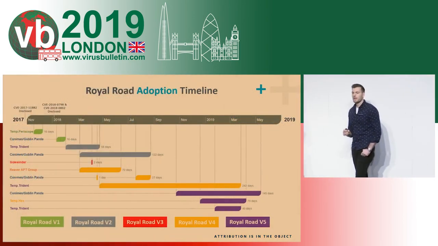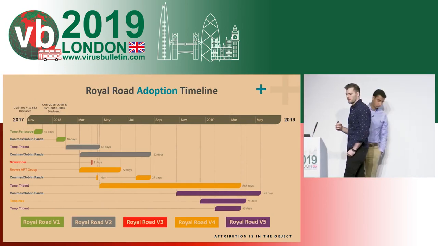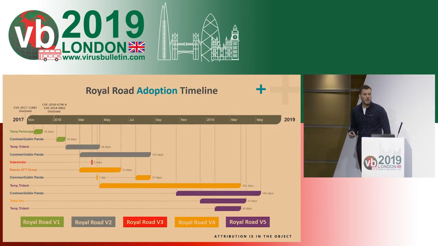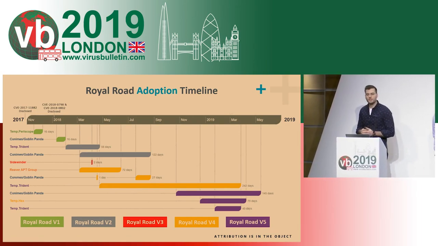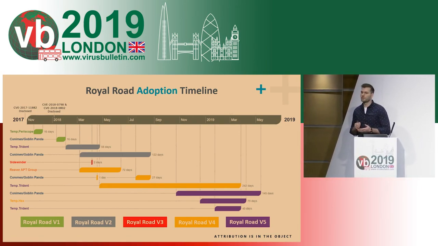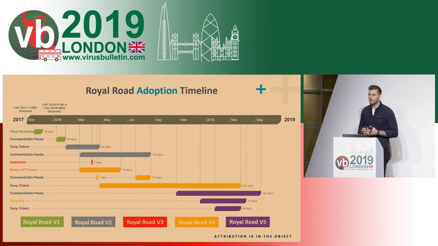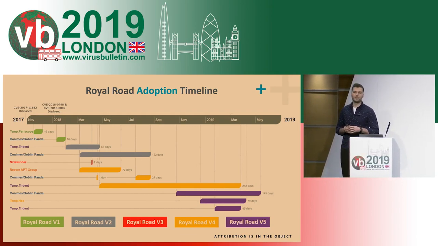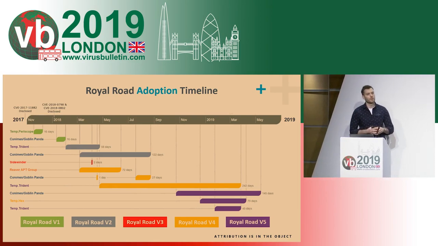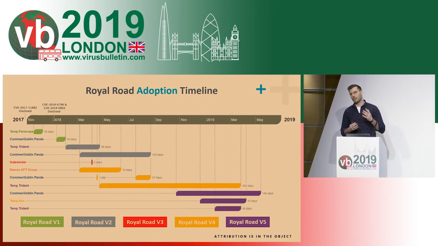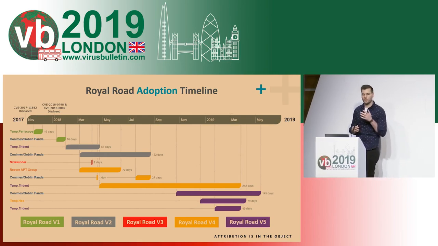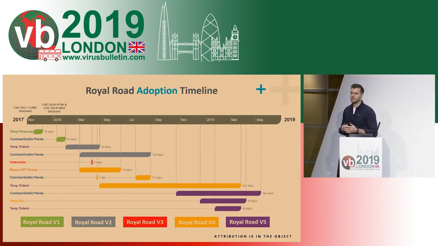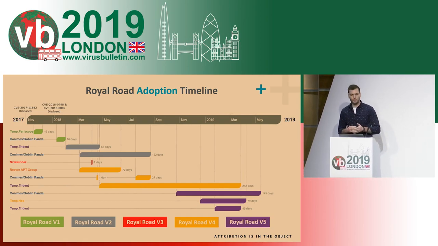Okay, so now that we've covered a lot of the technical methodologies and the attribution methods, let's talk about the groups that were actually using these. From November 2017 to May 2019, we saw 5 different versions of Royal Road in the wild. Beginning 5 days after the disclosure of CVE 2017-11882, the group believed to be aligned with the Chinese state, referred to as APT 40, Leviathan, also Temp Periscope, started using a version 1 that exploited CVE 2017-11882.